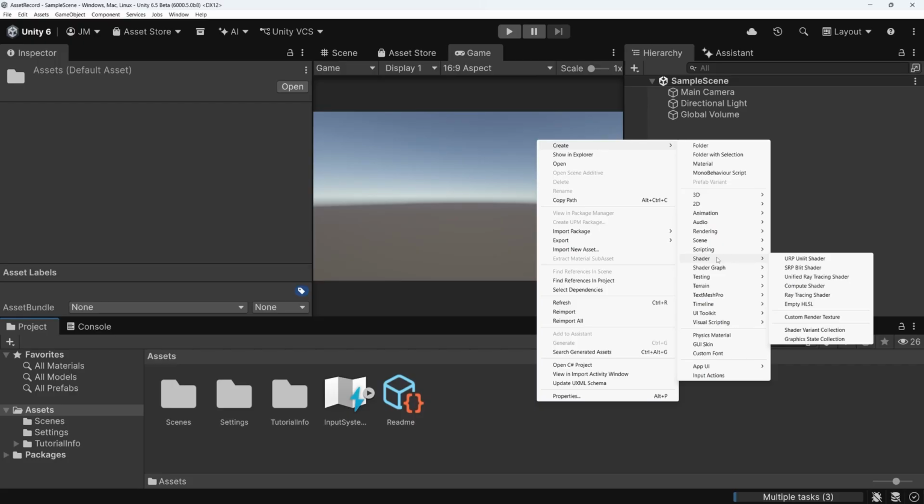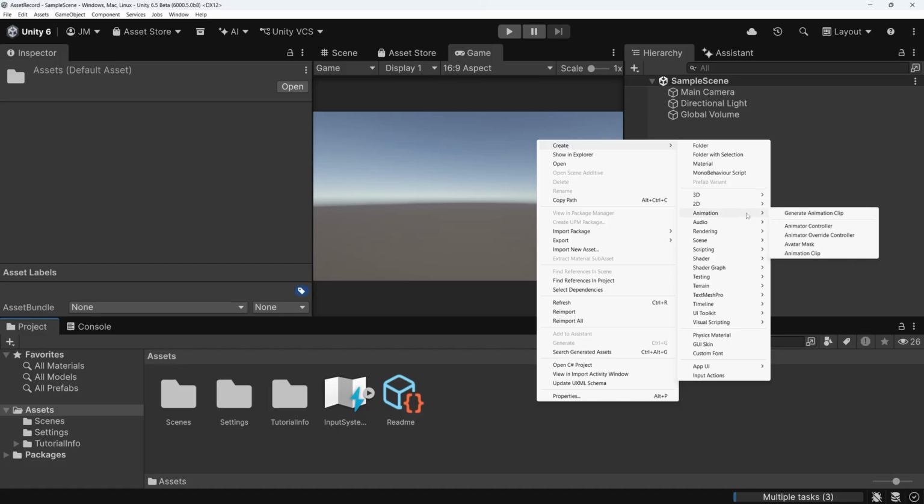So it'd be really nice if you could generate a shader and maybe make some cool looking water, but that's just not implemented yet. Maybe at the time of viewing this course, that may have changed, but we're going to be focusing on the tools that are available. And often, the creation process is very similar across them.